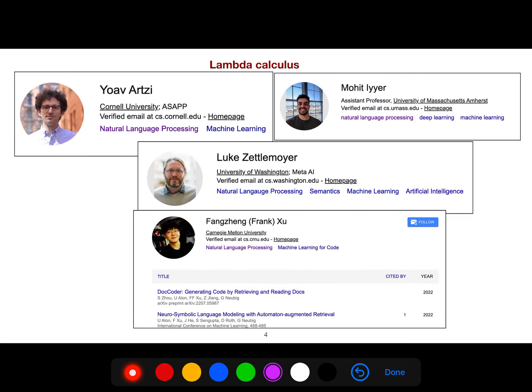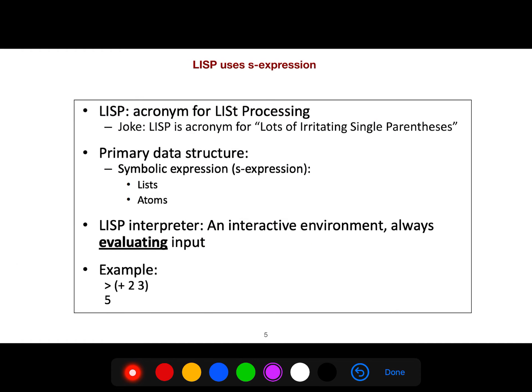Lambda calculus is really important, and these are amazing scholars. LISP uses s-expression. I like LISP language very much. The company Grammarly, if you know them, they have lots of advertisements on YouTube. They use LISP for their back-end. It's just one application of LISP. It has millions of applications still in 2022: compiler design, anything you imagine. Some people say it's the language of artificial intelligence, but it could be used for any application. LISP is an acronym for LISt Processing. Some people joke that it has lots of irritating single parentheses, but it's useful.